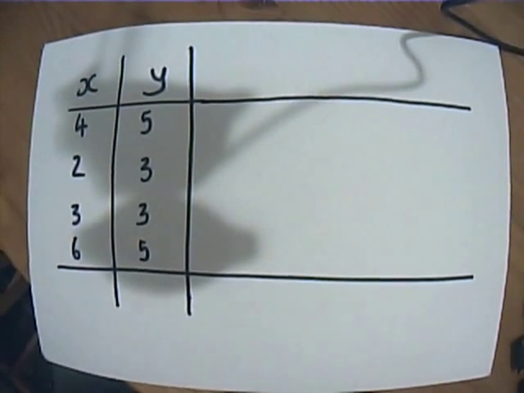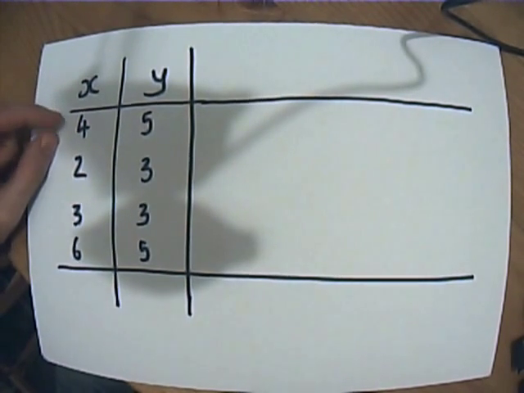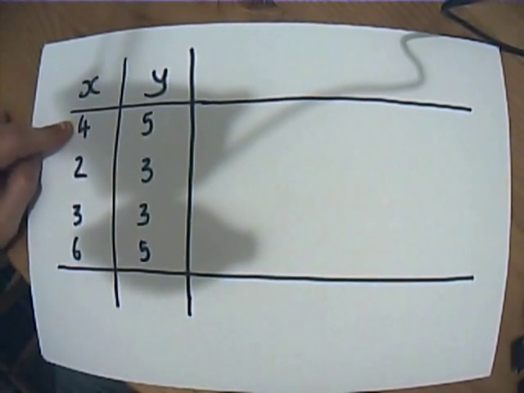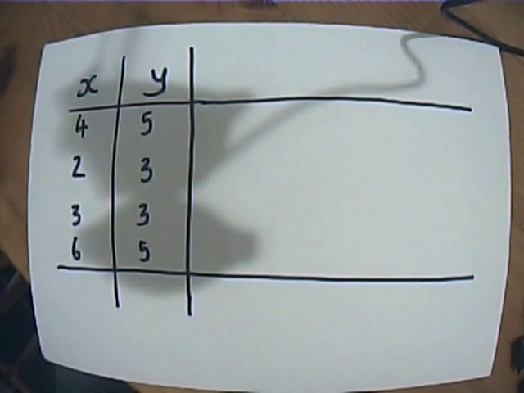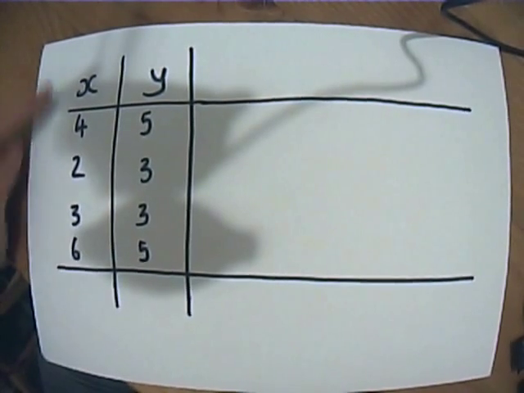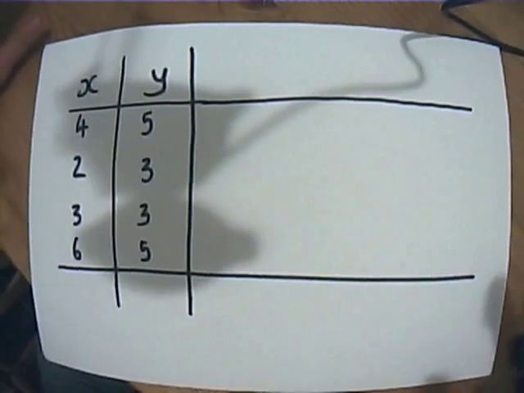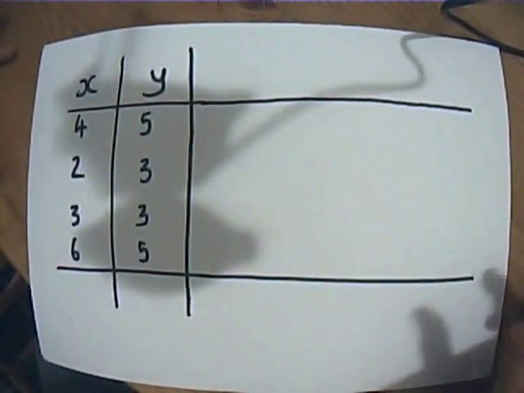Okay, here's your first worked example. Let's say we've got two variables x and y. I don't know, x is the number of caterpillars on my cabbage patch and y is the number of cabbages that are destroyed by caterpillars in a given season or something like that. Say we wanted to find the correlation coefficient between x and y. Here's how we would do it by hand the easy way.